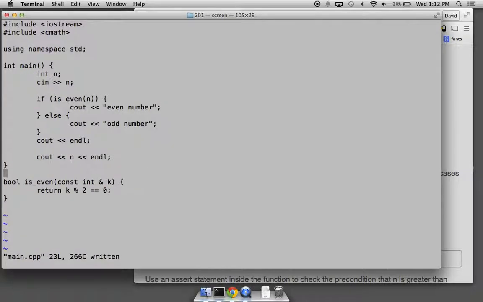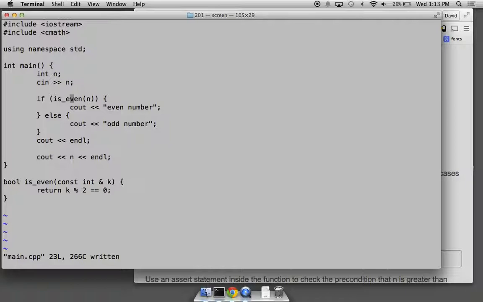It's just like when we moved the declaration of k below where we use it. So we use is even here. Remember the compiler is going sequentially down through this file. It doesn't look ahead. It says is even, what are you talking about? I don't know what that is. Then it terminates right there.